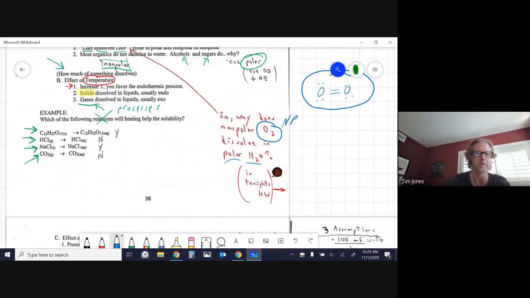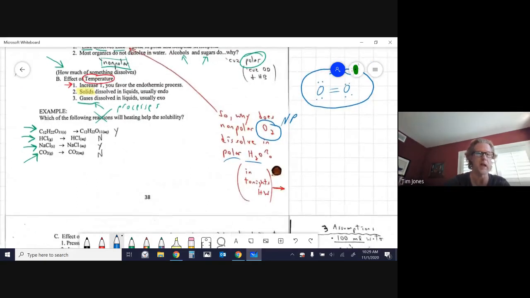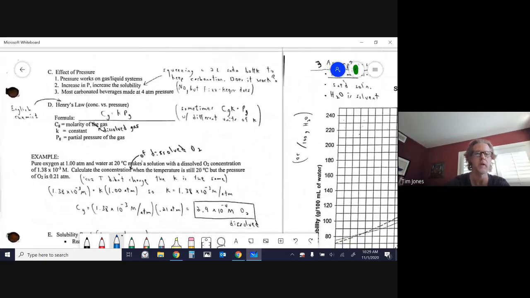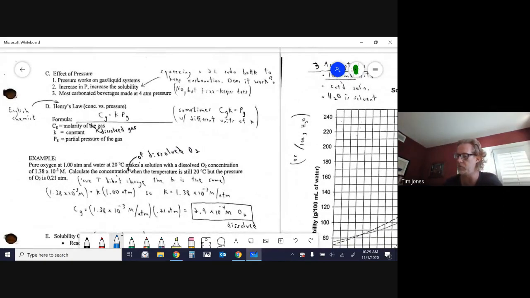All right, we were talking about how temperature affects how much something dissolves. Now we're going to look at pressure. When it comes to pressure, it mainly refers to gases dissolving in liquids. And what you want to do is increase the pressure. That'll help push the gas into the solution. So going back to our carbonated beverages, they're usually made at 4 atmospheres to help get a lot of CO2 dissolved. Of course, when you open it, you release the pressure and let it go to 1 atmosphere, which is why the CO2 starts leaving and it becomes flat over time.